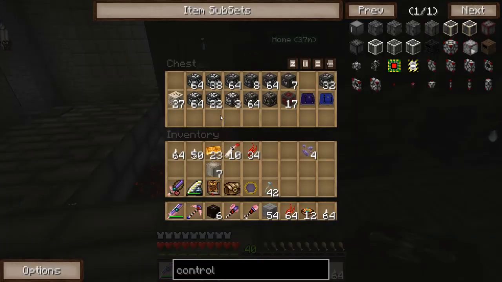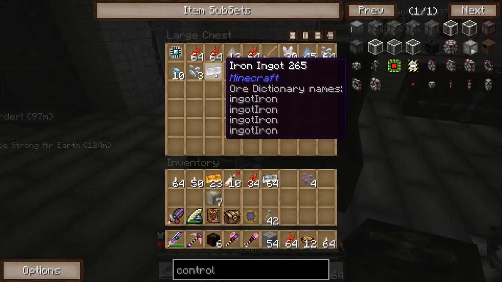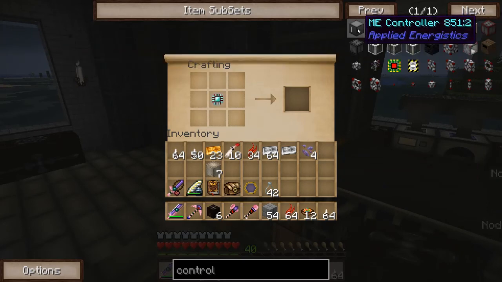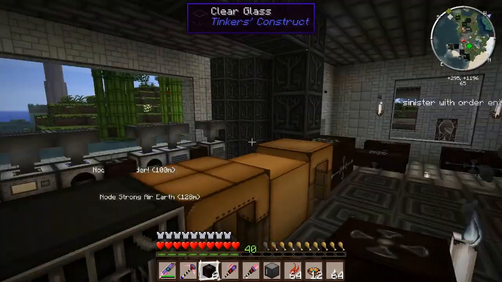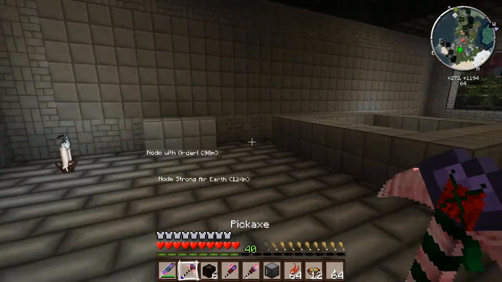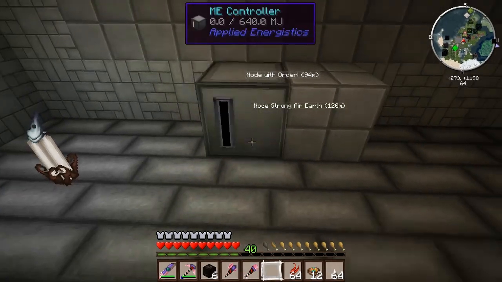Okay, some iron. Should just take a stack of iron. And there we go. And okay, the iron was on the outside. Awesome, and we have our ME controller. So let's throw that guy down first. And this we're going to have to supply with power soon enough. Nice.